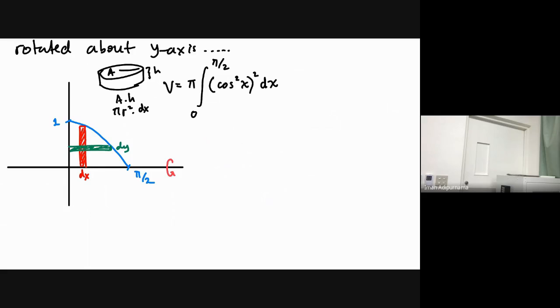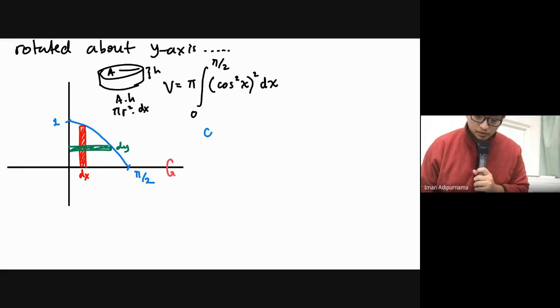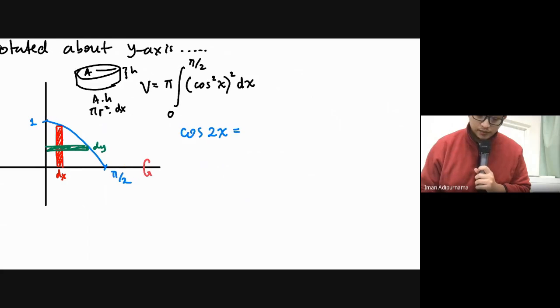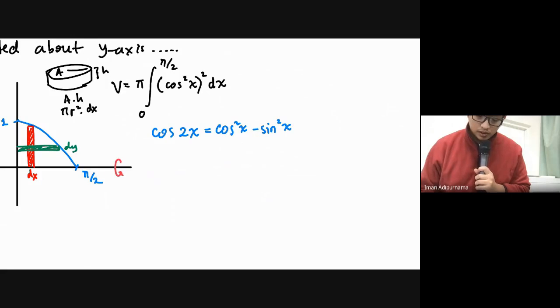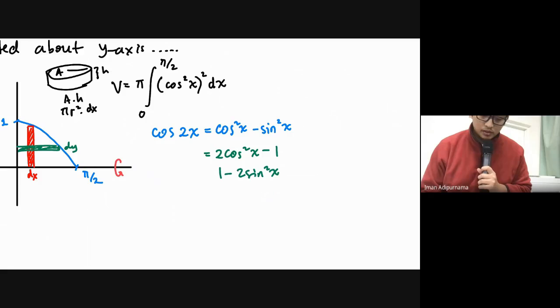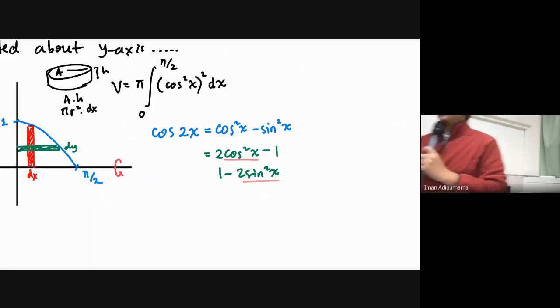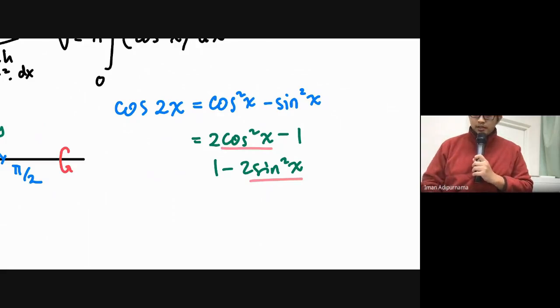So every time you have sine squared or cosine squared, both of the basic trigonometric functions, my suggestion is remembering the double angle for cosine. So cos 2x is, let me write all the possibilities, and then you can derive it, it becomes this or this, okay? So if you have cosine squared or sine squared, you can exchange the cosine squared or sine squared into the cos 2x, okay? And that is our case now.